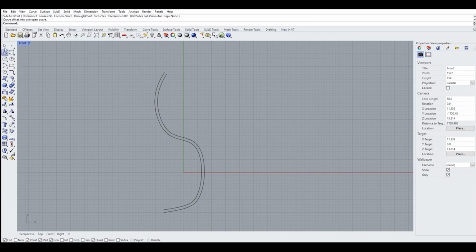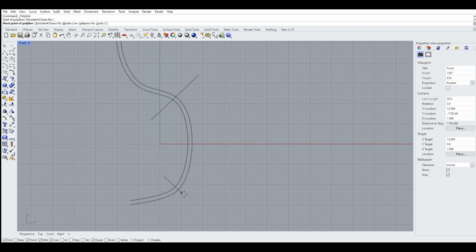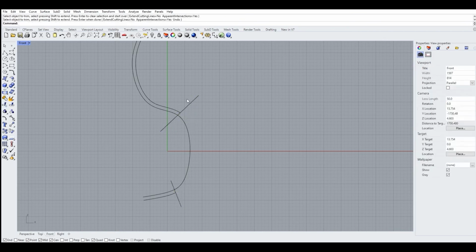I'm going to draw a second line over here that I'll be using as a cutting object. So I'm going to draw that line across there, and I'm going to draw a second line across there. Now maybe a little lower, across there. I'm going to select that line and use them as my cutting objects. And I'm going to trim and cut this midsection out there. Now I can delete these. I don't need them anymore.